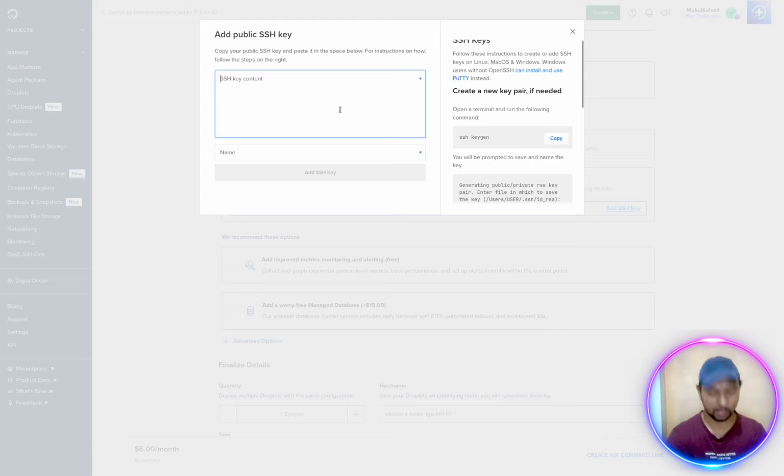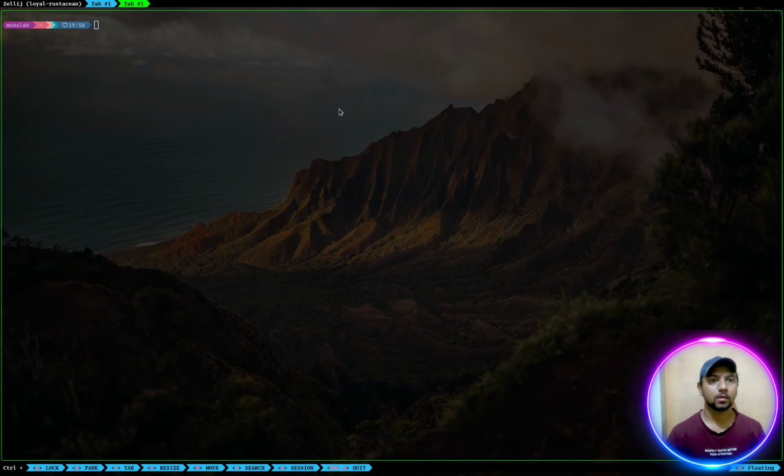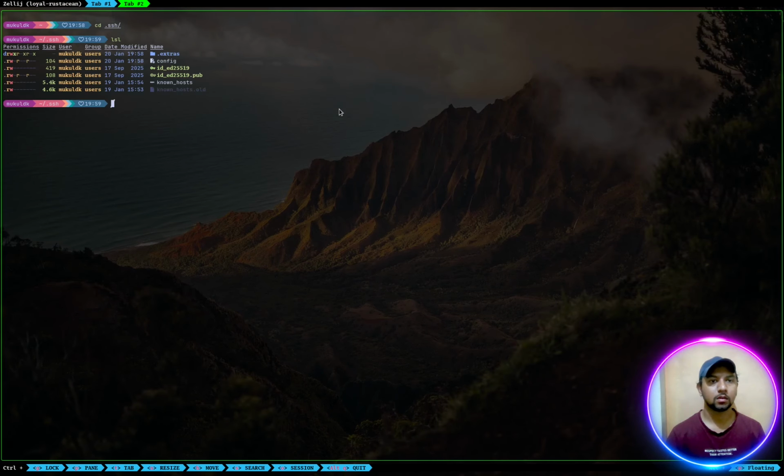Let's add an SSH key. For that, we are going to need the SSH key. I already have a public key, but let's just create a different one. ssh-keygen -t. We are going to select type ed25519, and the file name will be DigitalOcean. I'm also going to add a comment.